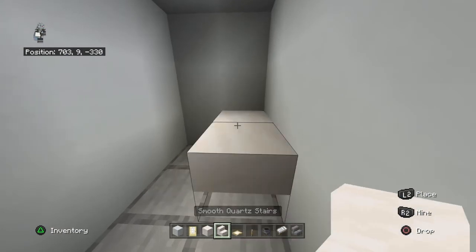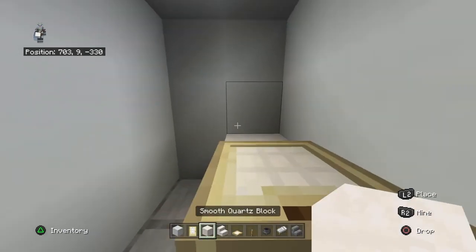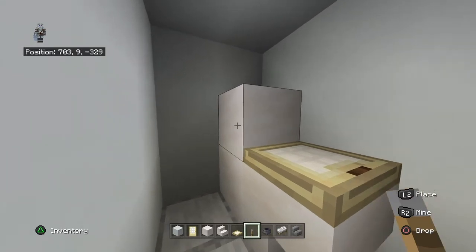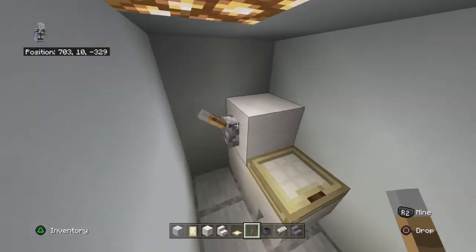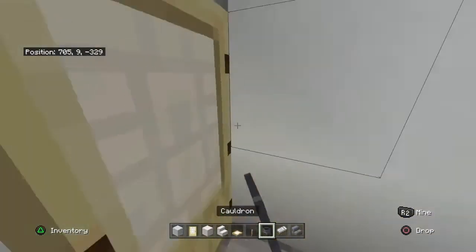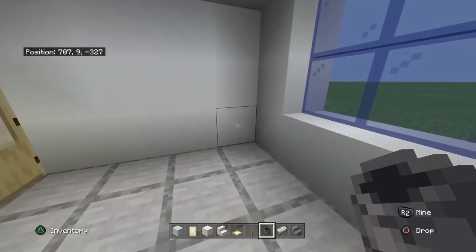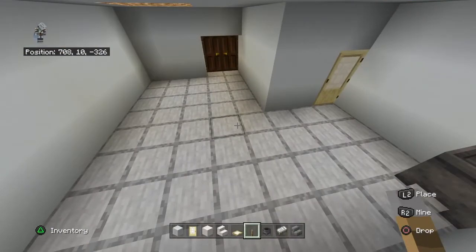Open up this door, and on the inside, you want to place a smooth quartz block. Bring it forward with an upside-down smooth quartz stair. Up with a birch trap door. Back with a smooth quartz block, and then to the left of that top smooth quartz block, you want to place a lever, or you can place a button on top of it, but I think a lever works better. And then if you go directly in front of this door, you want to place a cauldron in the corner with a lever above it flicked down. So these are the square rooms.